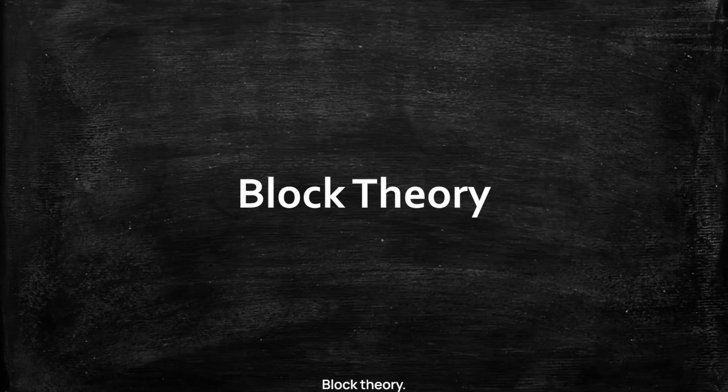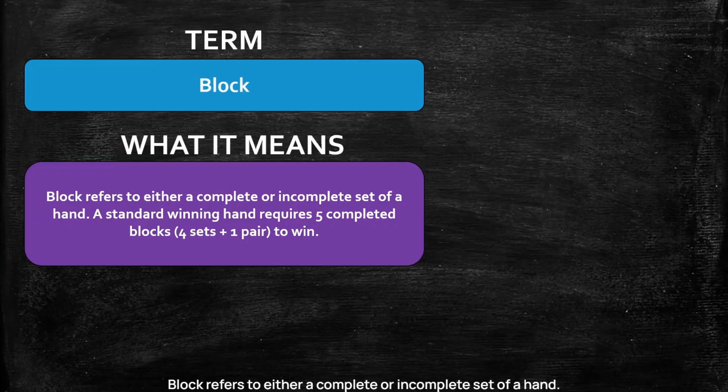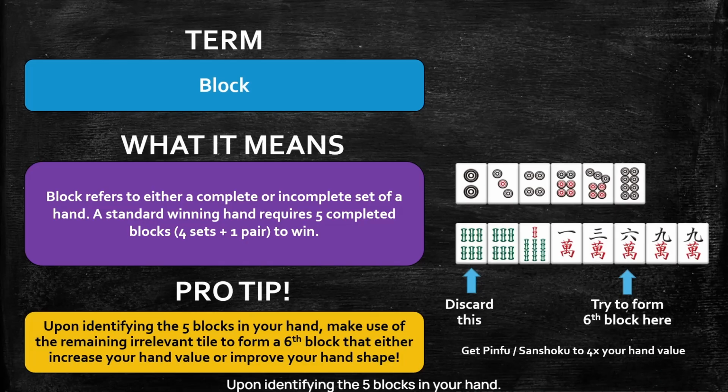Block theory. At some point in your journey, you are going to encounter this. For example, if you read certain books, they'll always be talking about block theories. Block refers to either a complete or incomplete set of a hand. A standard winning hand requires 5 completed blocks, which is your 4 sets plus 1 pair to win. Upon identifying the 5 blocks in your hand, make use of the remaining irrelevant tile to form a 6th block that either increases your hand value or improves your hand shape.